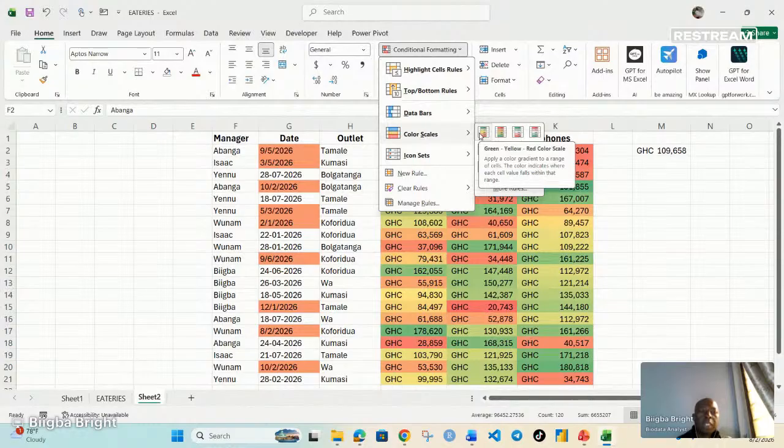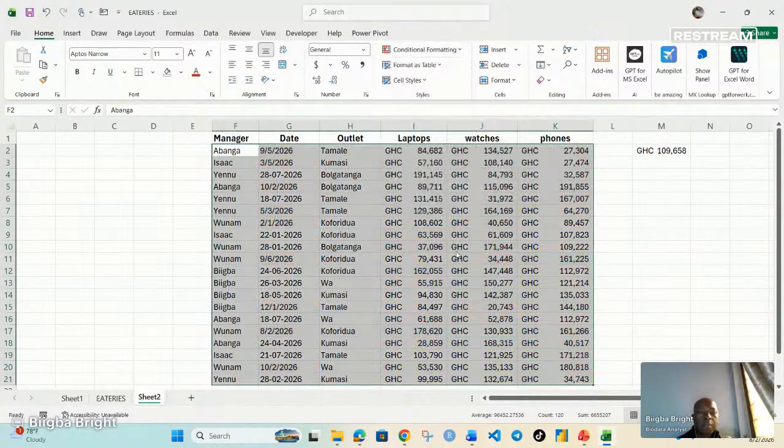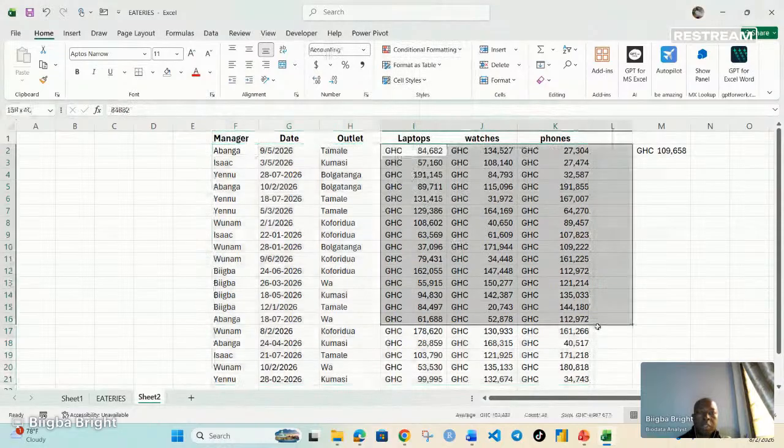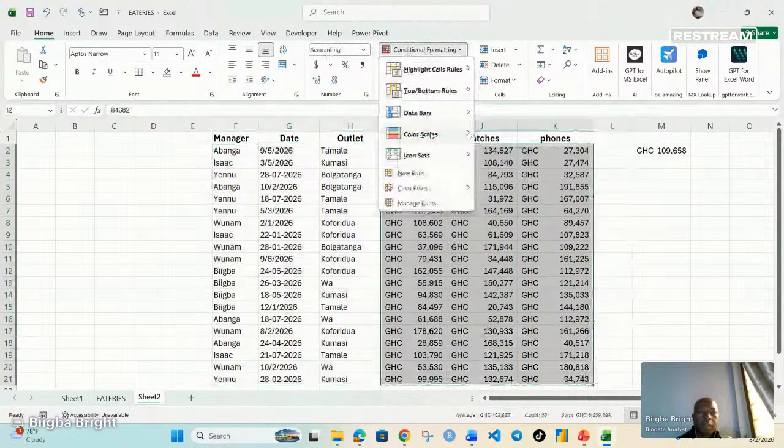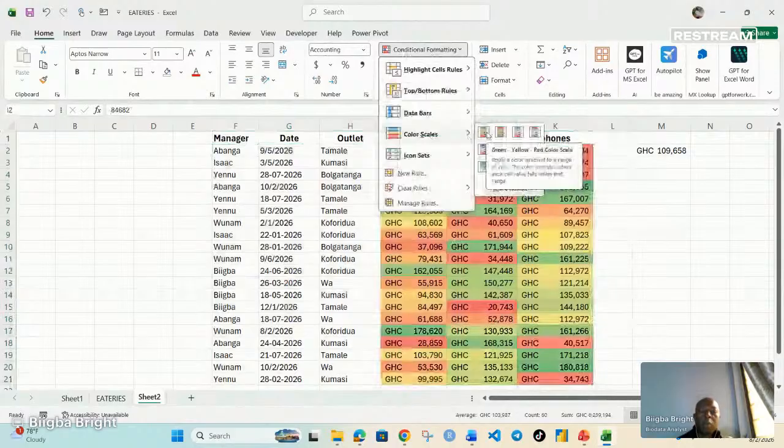So the 30% higher values will be in red, 30% average. But you will also see that it will have some bit of color scheme. For instance, let me highlight only this portion. Then, so, but you can see some of the red color will not be, it will be pale red, some will be yellow. So those are the color schemes, and then in that order.